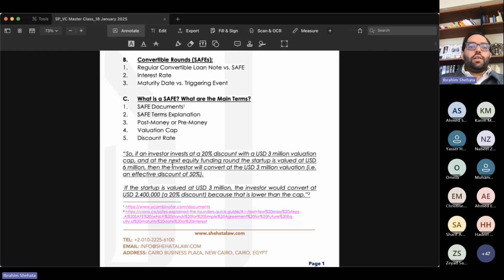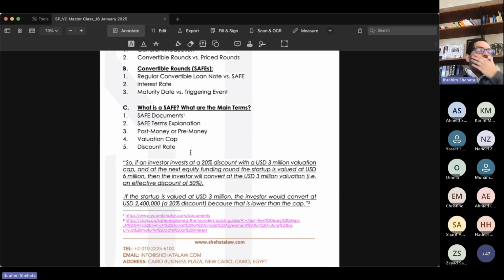For example, in the one they have done for the US, there are several clauses relating to the SEC and the registration of shares in the US. These are not relevant if the holding company of the startup is based, for example, in Egypt, the UAE, Saudi, or Lithuania. So that's why you need someone to look at the SAFE document and tweak it to the jurisdiction where your holding company is placed. This is just advice.